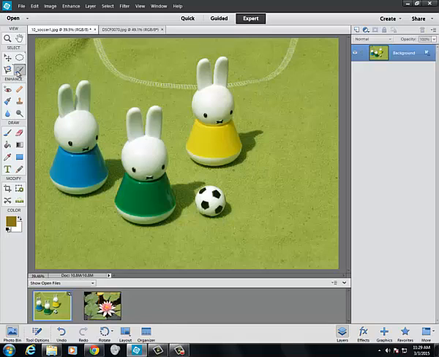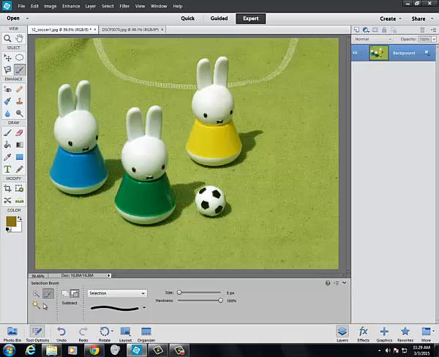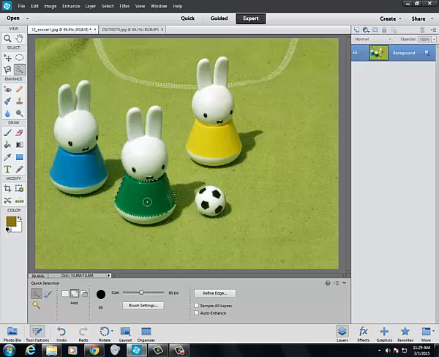I'm going to start with the selection brush, and I'm just going to use my quick select tool, and we're going to see how that does for us real fast. Okay, that's not too bad. Obviously you'd want to make a better selection than that, but I'm not going to spend the time right now to do that. We've already reviewed that lesson and had an experience on that lesson.